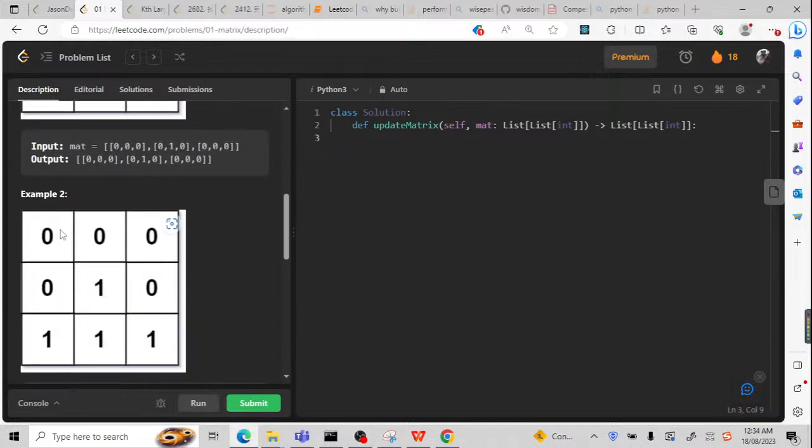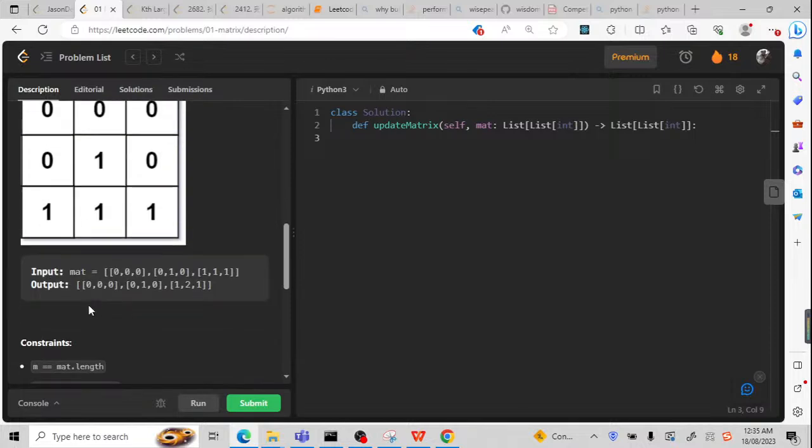In this example, we use BFS, and this grid cell is 1, and here 1, and here is 1. Then we use BFS to check. If this one pops out of the queue first, because we use 4 directions but the direction order doesn't matter, we get a value, and here we update it using this 1 plus 1, so it is a 2. Then we return our final result of the matrix.